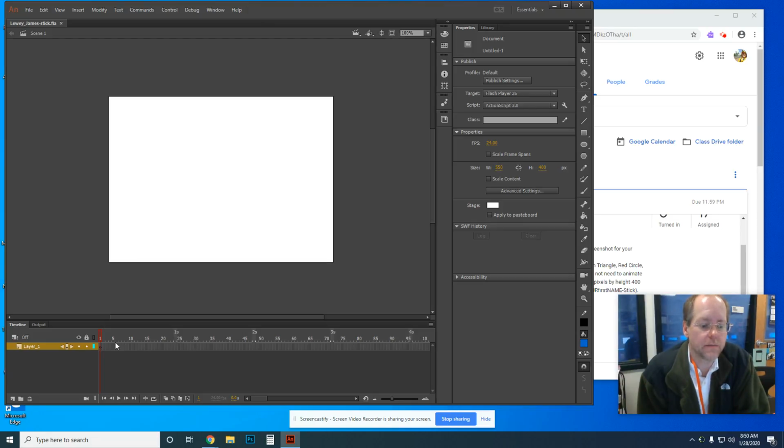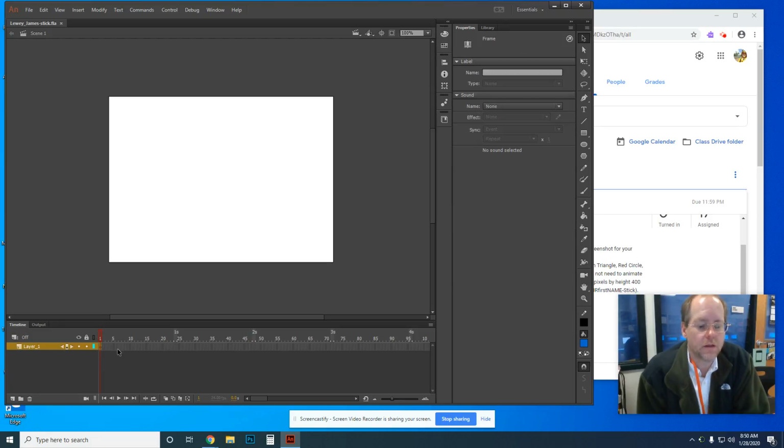Down here we have our timeline. We got a little bitty red scrubbing bar. Right now it's not going anywhere because we only got one keyframe. The way that Adobe Animate works is that you do your art on frames, and we have some frames down here. It counts 1, then it goes to 5, then it goes to 10, and in between you can see the little squares, or the rectangles.